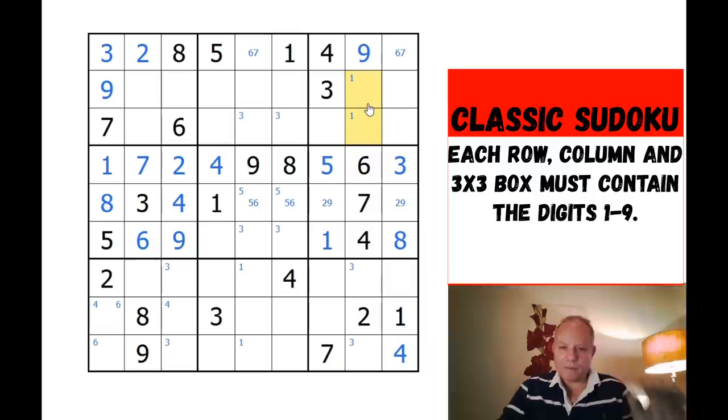Now one in box three must be in one of those two. Three down there, but I don't know which one. This can't be three or seven, so seven is confined in box seven appropriately. That's not four, so four is in one of those. I thought we were going well, but this is petering out a little bit. Seven and six there are ruled out of those cells, and seven and six there can't be there.